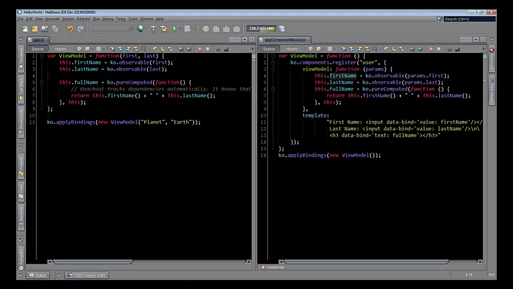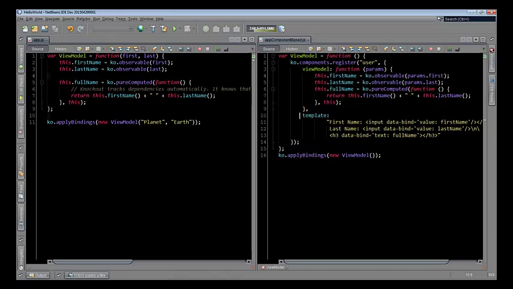In this case, we are not passing in the parameters through the view model instantiation call here, and we're going to pass it in via parameters from our view. And you can also see that we have a template here. So the HTML is in this case not defined in the view, but in a template. And the template will be applied when we access this component and connect it into the view.